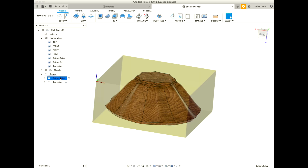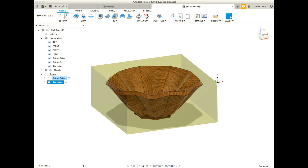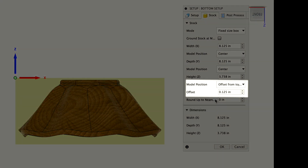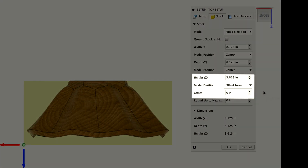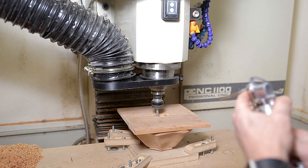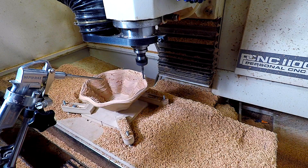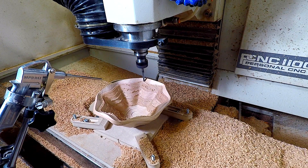It's important to understand where the origin is. For the bottom setup the origin was on the top-left portion; on the top setup it will be on the bottom-left, and when I flip the model it becomes the top-right. For the stock setup, when I machined the bottom I did 0.125 inches offset from the top and that entire area was machined flat. So for the top operation I removed 0.125 inches from the Z-height and made the offset from the bottom zero. Just as with the outside bottom, on the inside I did a roughing pass with 3D adaptive using the quarter-inch spiral up-cut bit, then a final pass with the ball-nose end mill at a 10-thousandths step-down for a really fine finish.